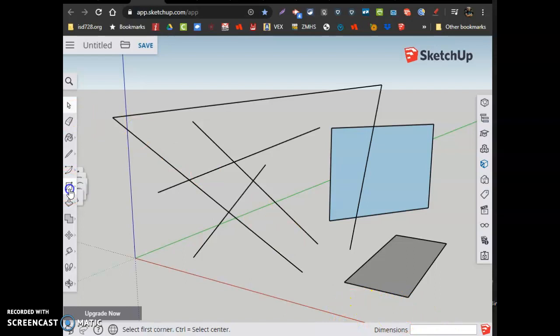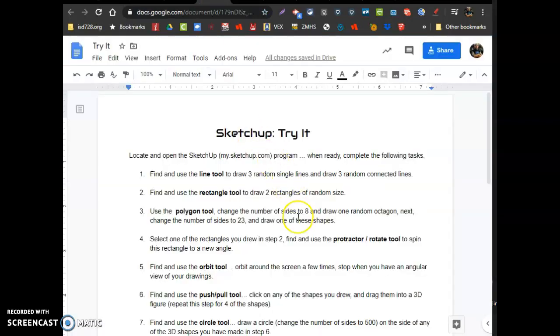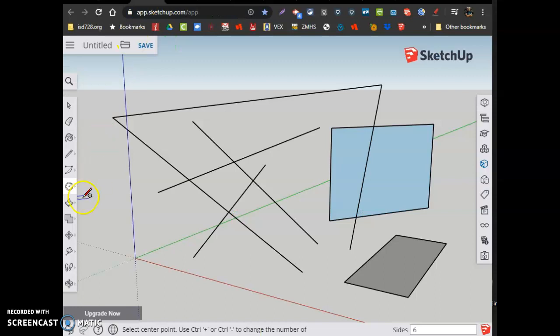Okay. Back to the polygon tool. And it said, I forgot, didn't I? 8 sides and 23 sides. 8 sides comes first. So I pick the polygon tool, and it's saying right now how many sides. Don't put the cursor down here and click. It knows what to do. Push the delete button. What happens? Watch. Nothing happened here. Nothing.